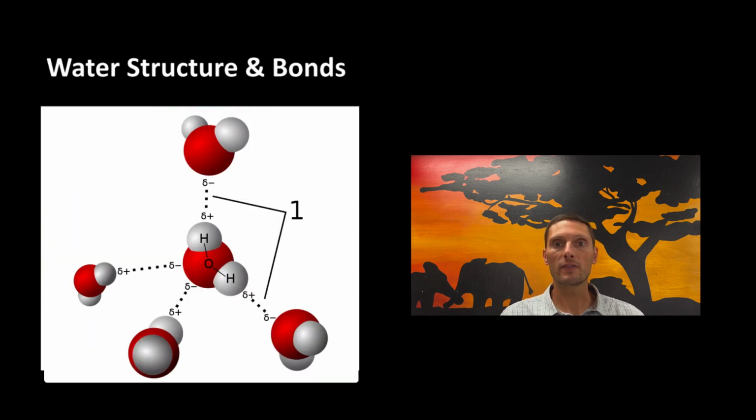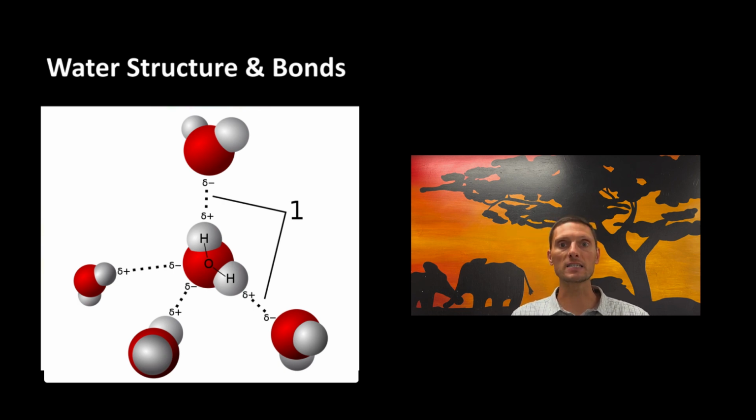Water molecules have the unique ability to form bonds. Obviously within the water molecule itself, the hydrogen and the oxygens are bound together by covalent bonds. Because of the polarity of the water molecule, though, it can also bond to other water molecules. And this is what we call a hydrogen bond. This is a bond between two or more water molecules in which the negative oxygen of one molecule is attracted to the positive hydrogen of a different water molecule.